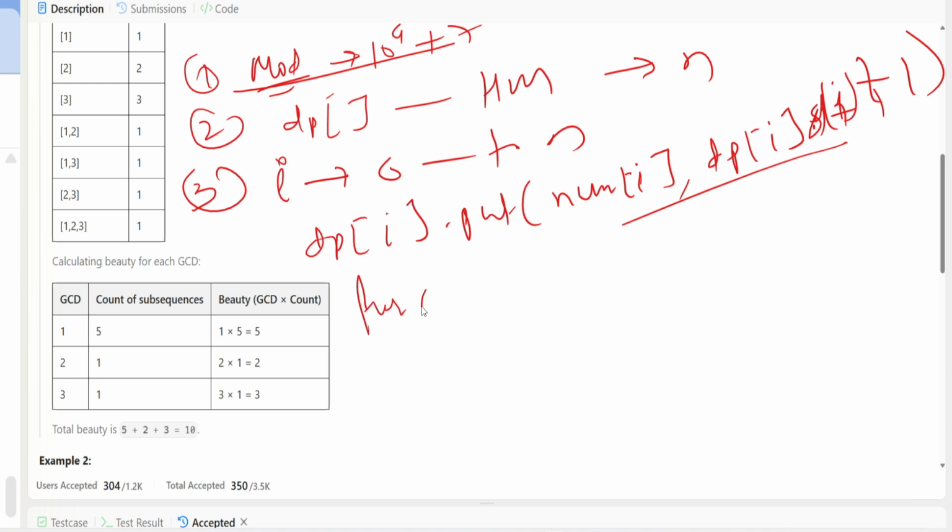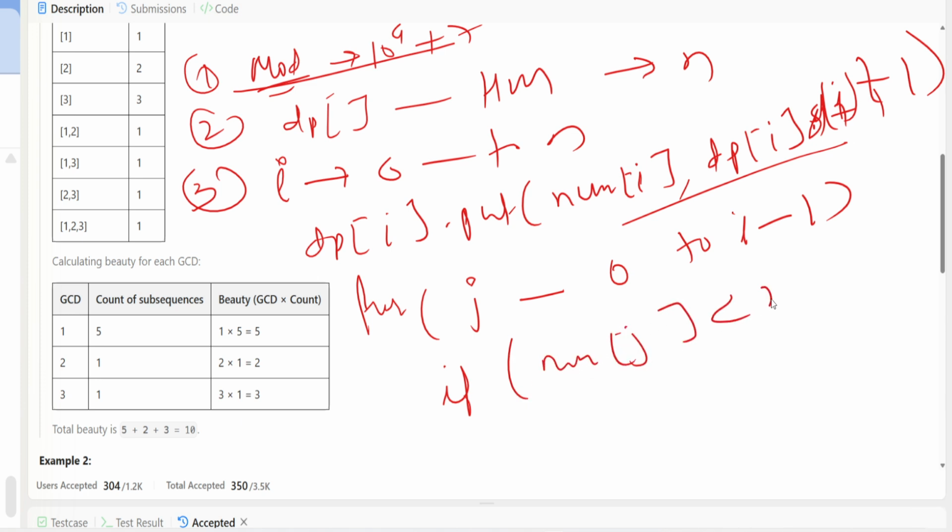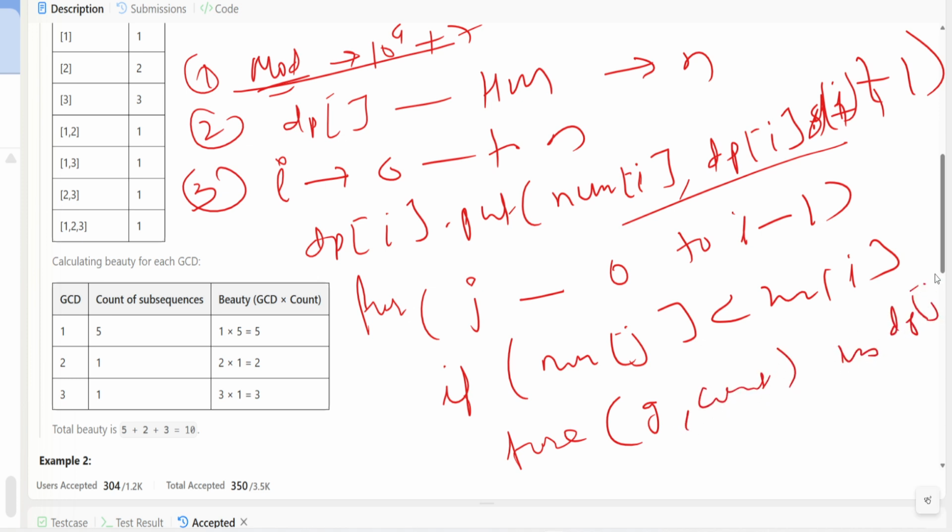Then j goes from 0 to i minus 1, and we check if nums at j is less than nums at i. For each g and count in dp at j, we find the new z by taking the GCD of z and nums at i.